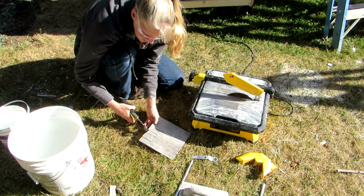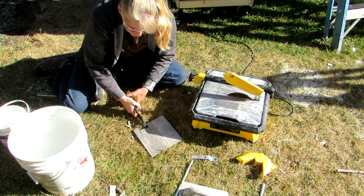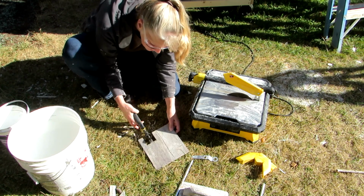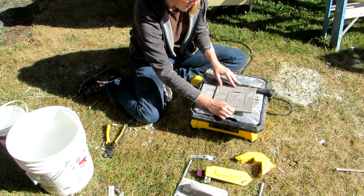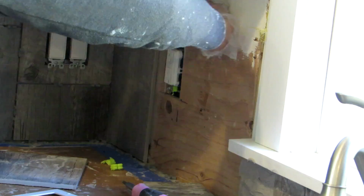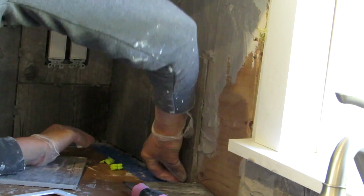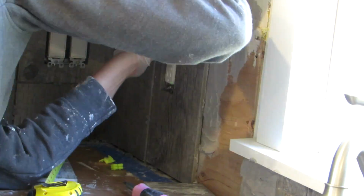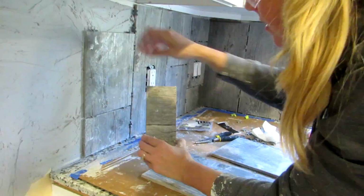I borrowed this little tile saw, and it was great for cutting out around the outlets. And then I got to use my new tile nipper too. I did mess up a few tiles, but that just leaves me little pieces that I can use for a mosaic or something. This is how I cut the outlet spaces, and you can see it in place here, but it was much easier when 2 tiles met around an outlet, like these 2 do here. I had to cut this long one twice. In total, I messed up 3 tiles that I had to recut.